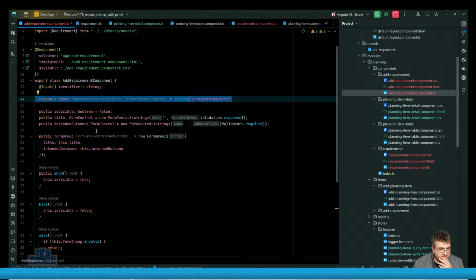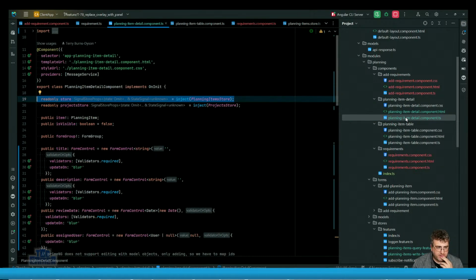So the inject is done the same way. So basically the first one that calls that is going to establish a store, and then everything else is going to get the same store. That allows me to have consistency. I can build screens just purely off stores if I want to. I don't actually have to have any queries or service calls.